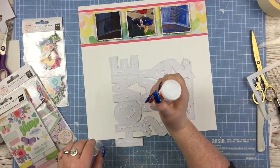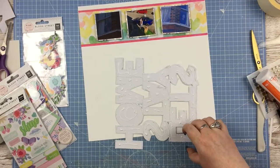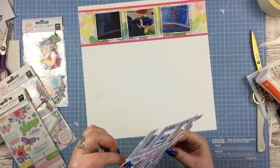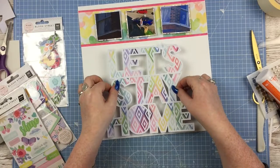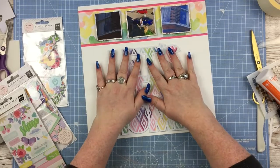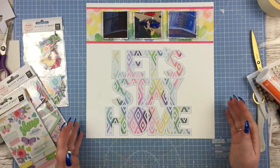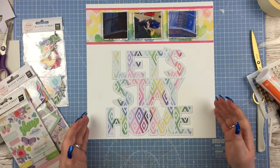Is that everywhere coloured? Put it there. Oh, got an itchy nose. You know what? I don't think I've taken my antihistamine today. That would explain a lot, wouldn't it? Let's stay home. Is that all straight? Yeah, that's nice and straight.